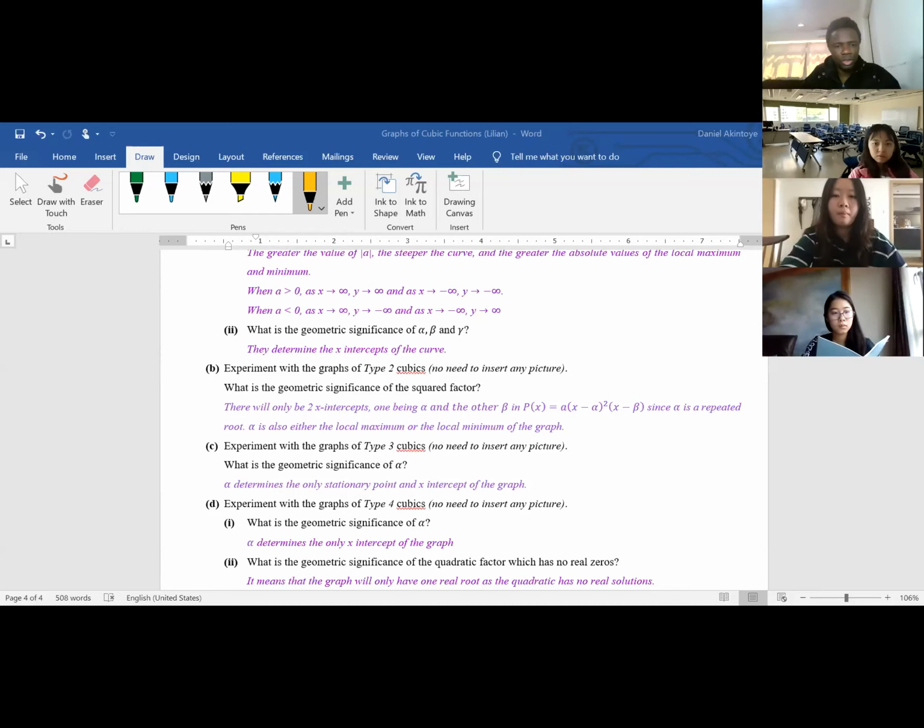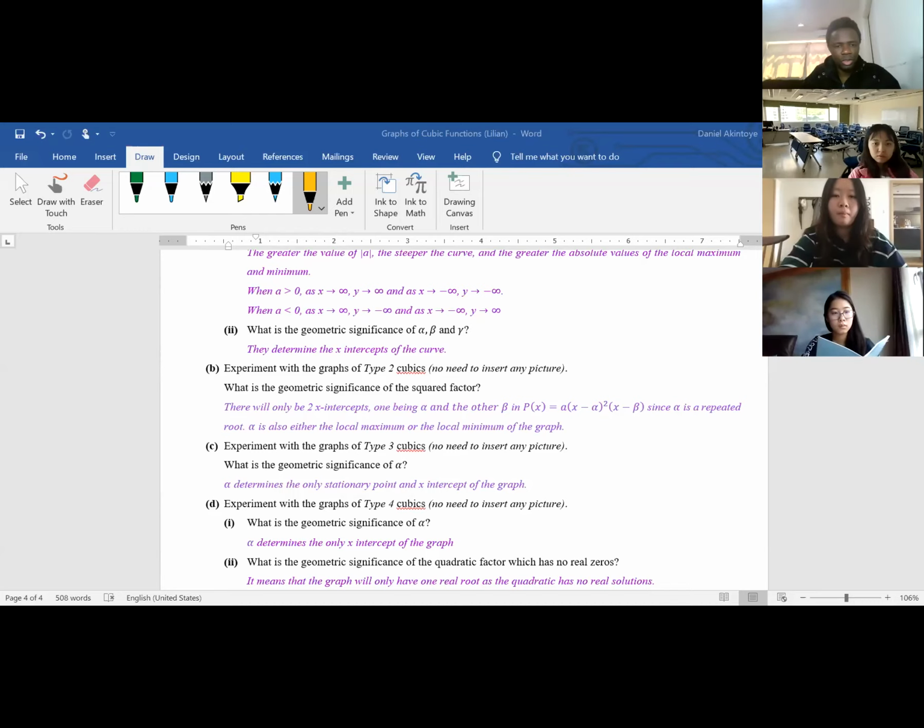Now, let's see, the instruction was clear. I ask you to use both signs of A. So this is 1. Now let's go to another one with a different sign of A. Look at the first one. Look at the second one. They have the same turning points, except that here, the first optimal point is maximum. Here, the second one is minimum. In this case, the first optimal point is minimum. The second optimal point is maximum. So when it is positive, maximum comes first. When it is negative, minimum comes first.